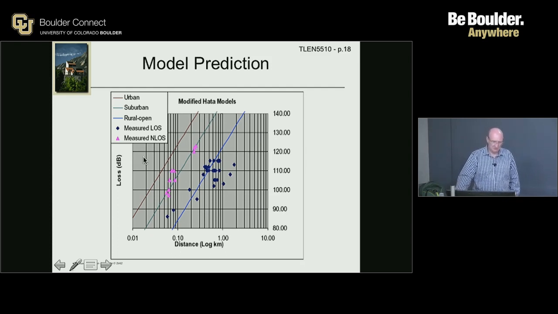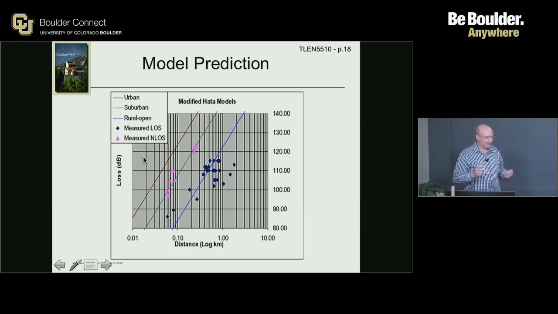And what do you see? Well, it looks like the suburban model. This was all measured suburban. The suburban model works pretty well with the non-line of sight, which makes sense, right? That's what Hata measured. And when it was in line of sight, it seems to work with a rural open, which is odd because it was not rural open. But it makes sense that in the line of sight, it would act very similar as in a rural open where there is a line of sight.